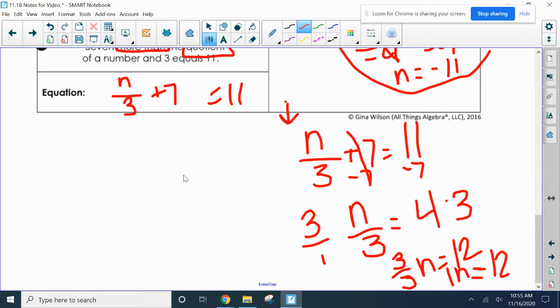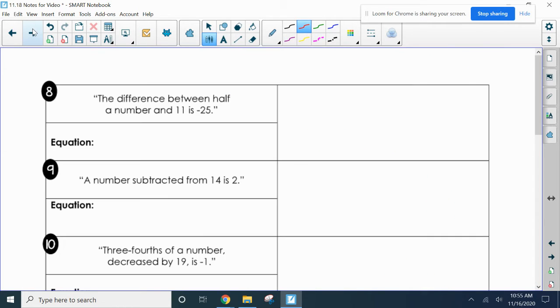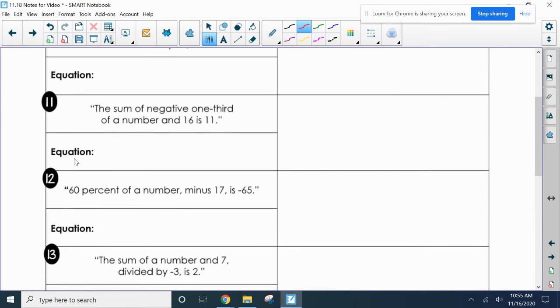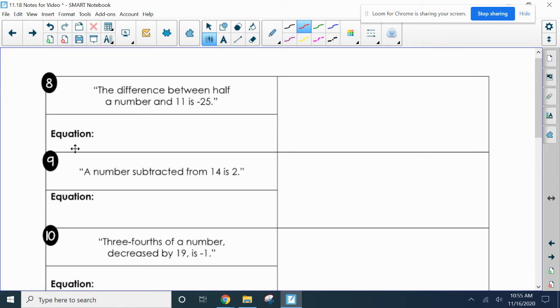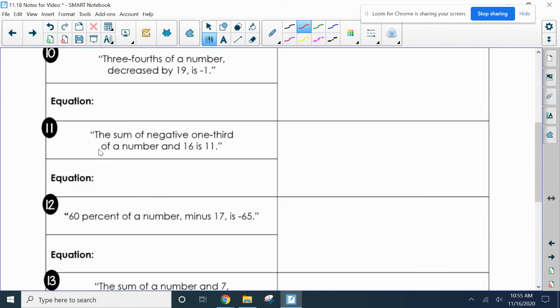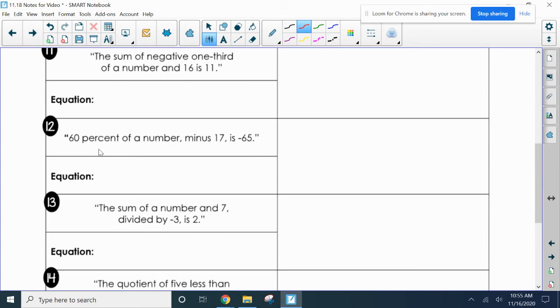Awesome. So here's what I want you to do. I want you to pause this video. I don't want you to solve it yet. I just want you to go through the back of these notes, so 8 through 15. And it's not going to fit on one page. So if you are not writing on the guided notes with me, you can pull it up and do the back of the page. Or here, I'll do this. 8 through 10, pause. 11 through 13, pause.